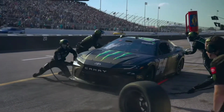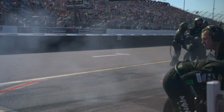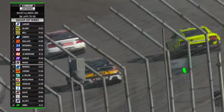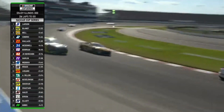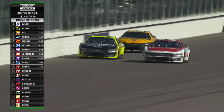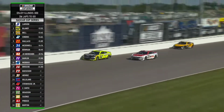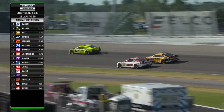Right now, this is the battle for second, but when Kyle Larson comes to pit road, this is the battle for the lead. Blaney's got it, and right behind him, Christopher Bell, and he wants it. The lap car of Harrison Burton dead ahead. Burton running bottom of the racetrack. That's the Christopher Bell line. Blaney keeps it wound up high. He'll keep Bell in the rear view. Here he comes, Blaney on the backstretch. He will move by to the outside of the Harrison Burton lap machine, and then Christopher Bell will follow suit as they work their way back over to turn 4.